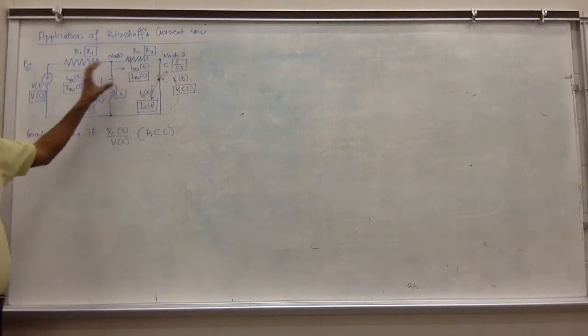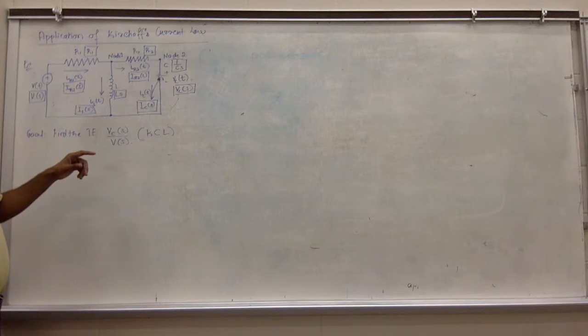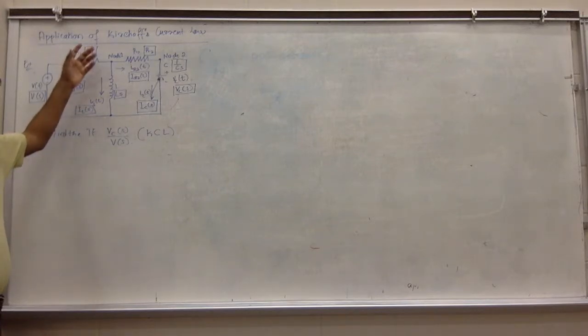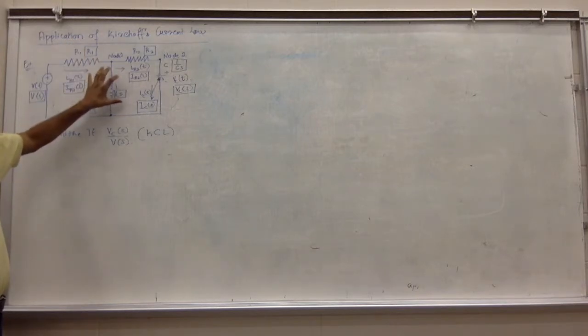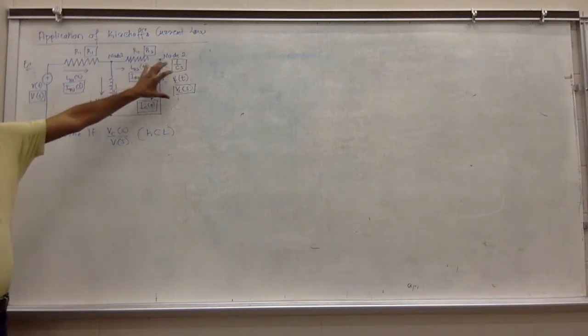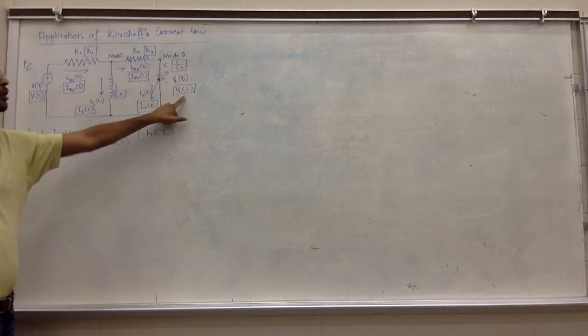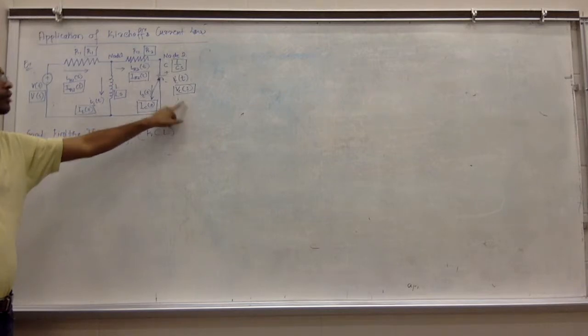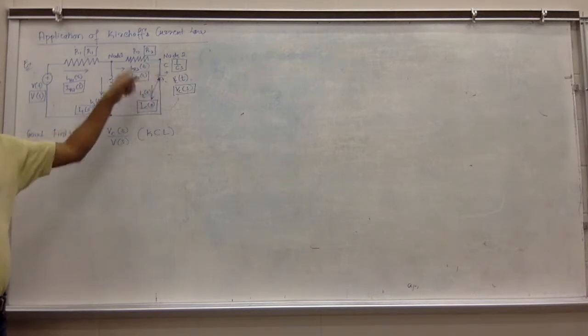This is where the voltage gets dissipated. Dissipated in the sense of output: it's consuming some power here. This is consuming some power, and so are these. We're only interested in knowing what the voltage consumed by this is, so we have to see this VC of S. VC of S times IC of S will give me the power consumption of this particular capacitor.